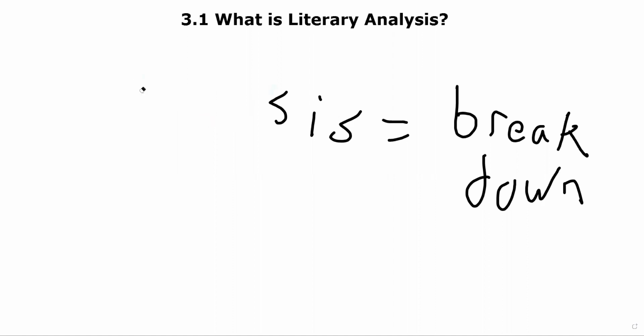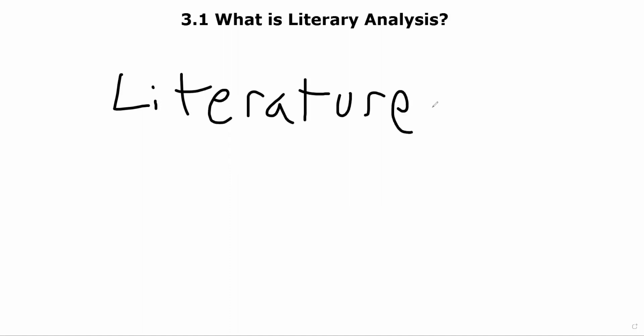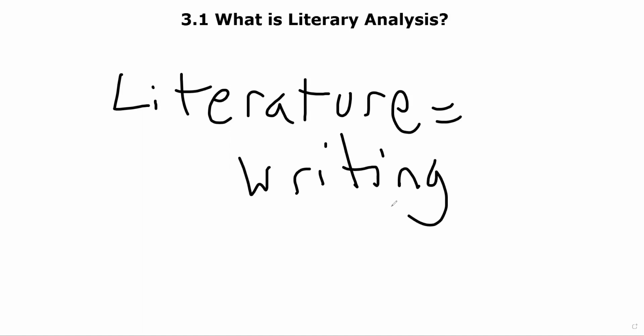So in the case of literary analysis, we usually are analyzing literature. So what do we mean by literature? Literature, more broadly, basically refers to writing. In a very general sense, literature can refer to writing about anything. If we're talking about scientific literature related to medicine, for example, then that would include studies, it would include reports, it would include commentary on statistical data, whatever the case is.